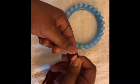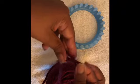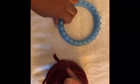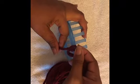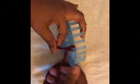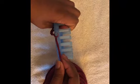You will make a slip knot. This slip knot does not have to be extra long and all of that jazz. Just a little regular slip knot, because you're going to ultimately weave in your ends. So you just tighten it up, make sure you get it on there. And with a number 4, you do the same thing that I'm doing with this bulky yarn.